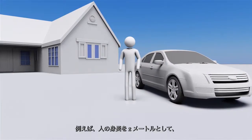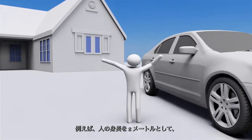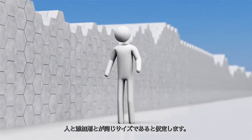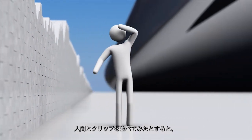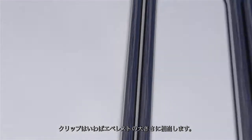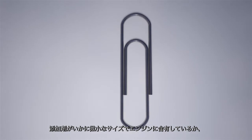One simple analogy: if you are an average-sized person, about two meters or six feet tall, and we shrank you down to the height of this additive layer, standing next to a paper clip, the paper clip would appear to you to be as tall as Mount Everest. And that gives you some idea about how small these additive layers are within an engine.